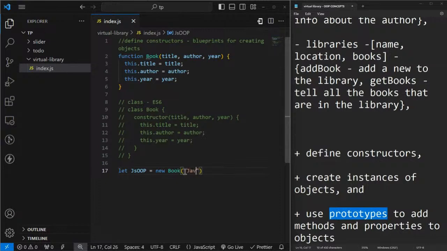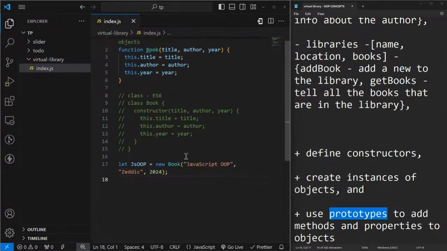The title of my book is JavaScript OOP. Who is going to be the author? The author is Zaidi. Which year is this book published? 2024, right? So basically, guys, that's just it.